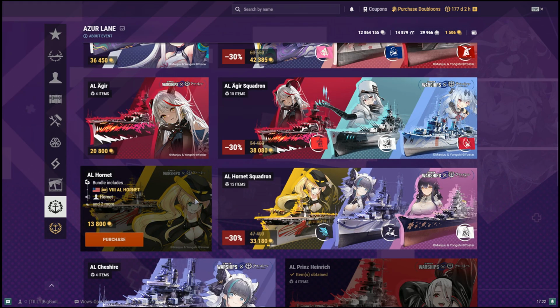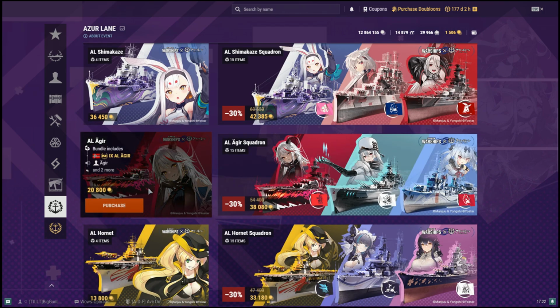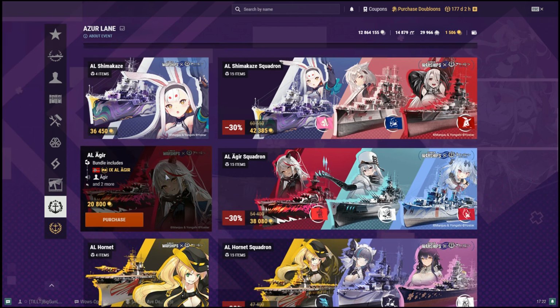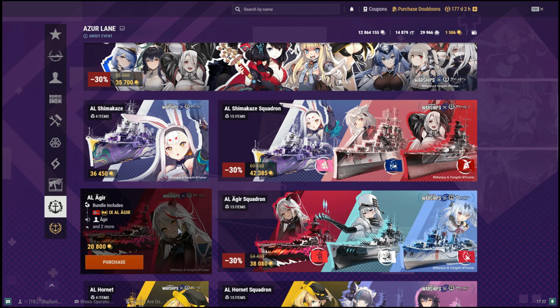Hornet, if you like carriers, but honestly, as a carrier, she's very meh. Like, she's a gimmick carrier, so she's very meh. Aegir's really good, except there's one that you can get for coal. So I would go for the one for coal unless you really like Aegir as the ship.